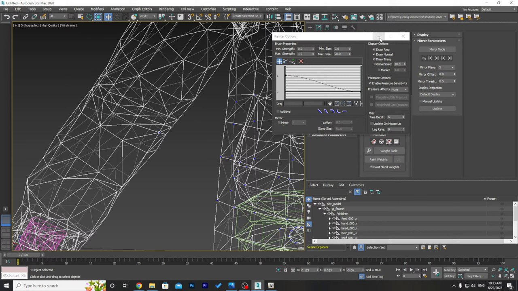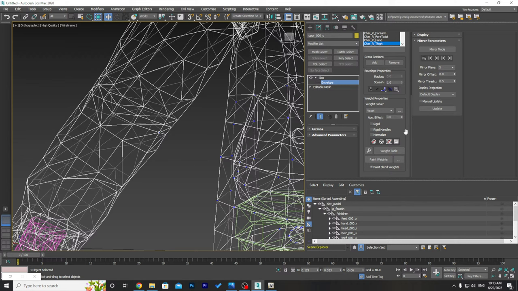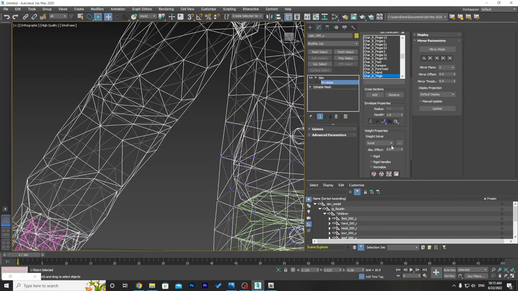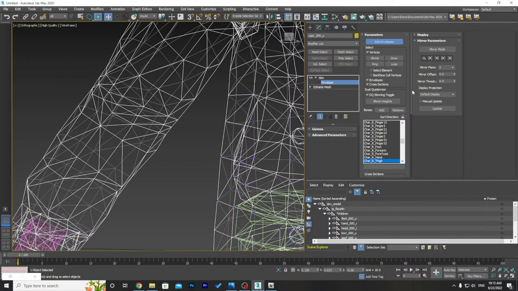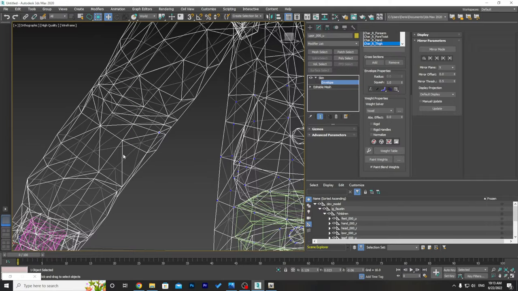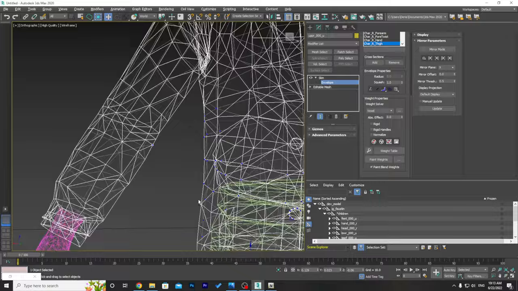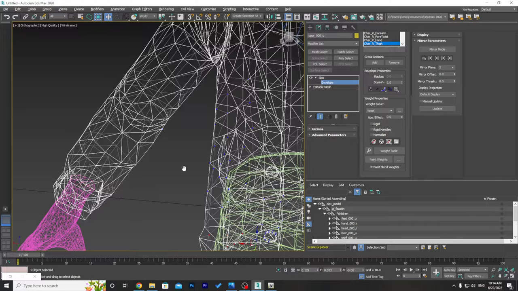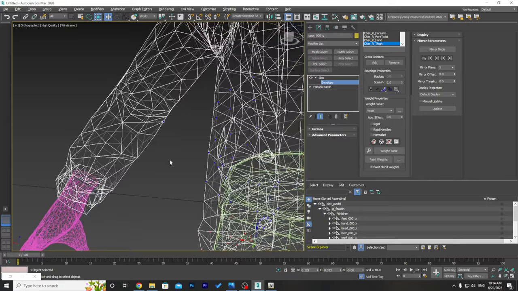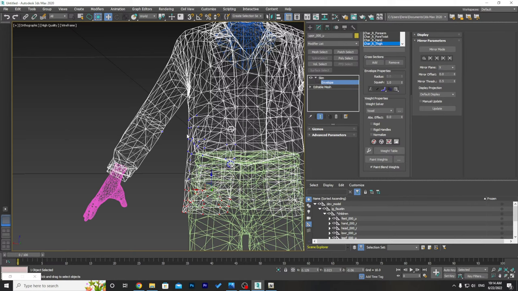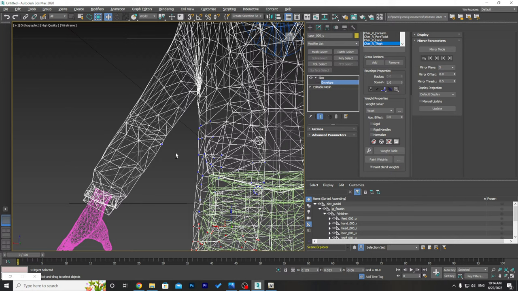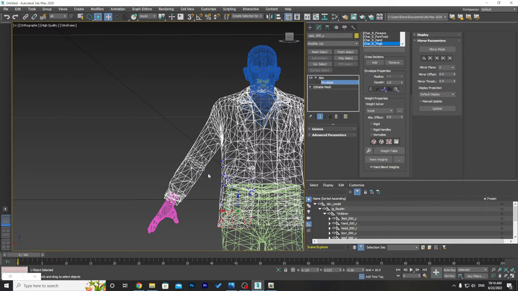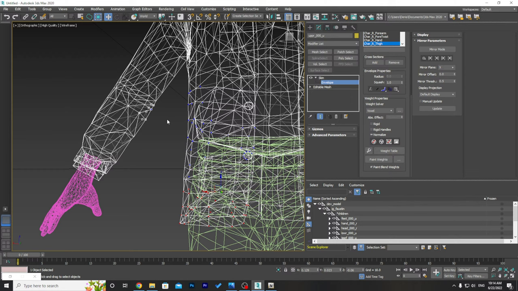Okay, well, it seems like I'm not exactly sure how to work with this yet, so for now I'm not going to waste too much time on this. I'll do some more research on how to edit those envelopes again, and I'll just work off camera for now. Then if I do finish this whole thing, I'll send an update, or I will make another video about this. So far it seems like I'm not exactly sure how to remove the envelopes. The tie part is actually attached to the sleeve, and I know what the problem is, I just have to figure out how to remove that vertices from there.